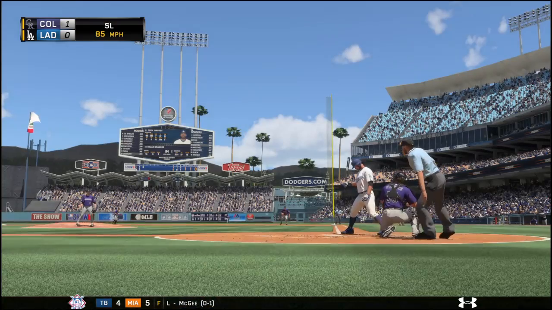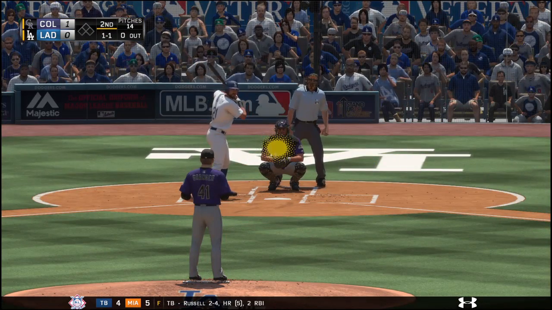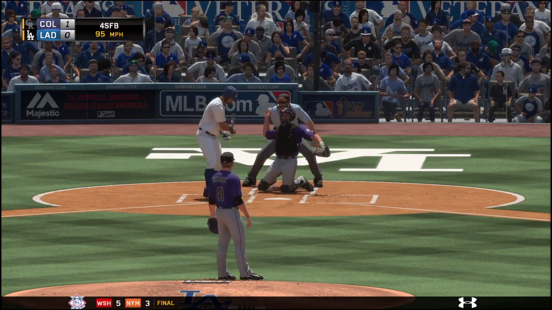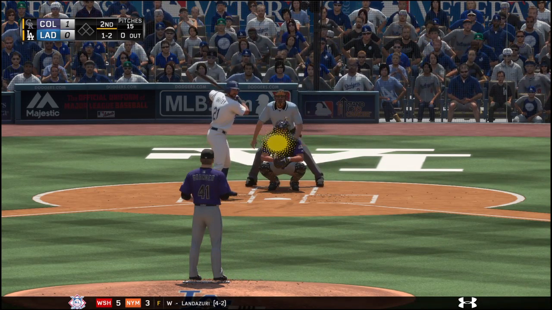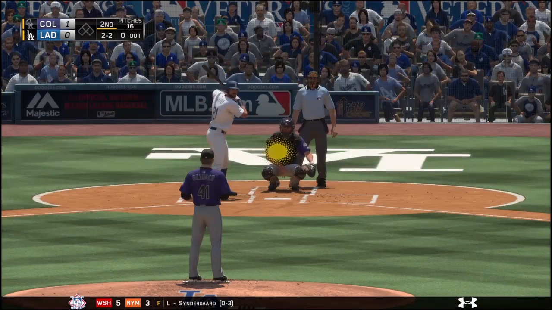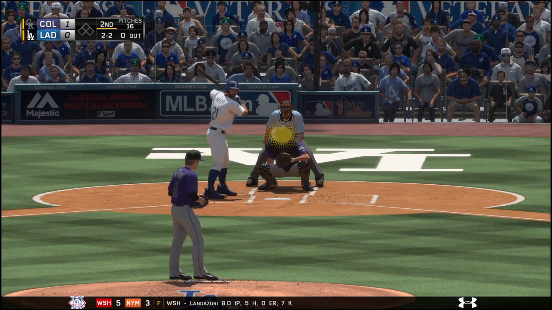And a slider's in the dirt as he lays off it for a ball. And that's a pitch you have to lay off right there. That tight slider busting down and out of the zone, all that can do is tie you up. He'll straighten him up there on that fastball. It's 1-2 now. And that misses, 2-2. Boy, that's a good take there. I don't think I could have laid off that one.